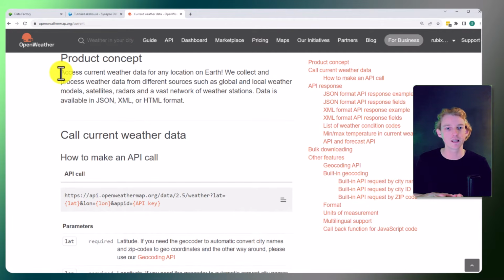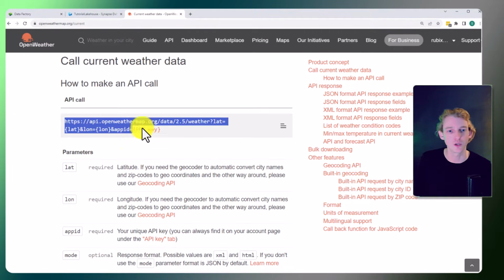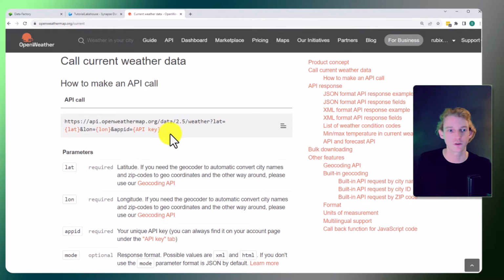Okay, so here we can see the concept and its current weather data for any location. So this is a fairly simple API endpoint. And as you get more and more experience, you'll learn to understand different APIs and different endpoints and think about the best way to query them. Now this one, like I say, is very simple. We have this URL, we're going to send a request to this URL, and we're going to pass in some parameters, specifically the latitude, the longitude, and an API key. So we need to authenticate with an API key, and that's just embedded into the request URL.